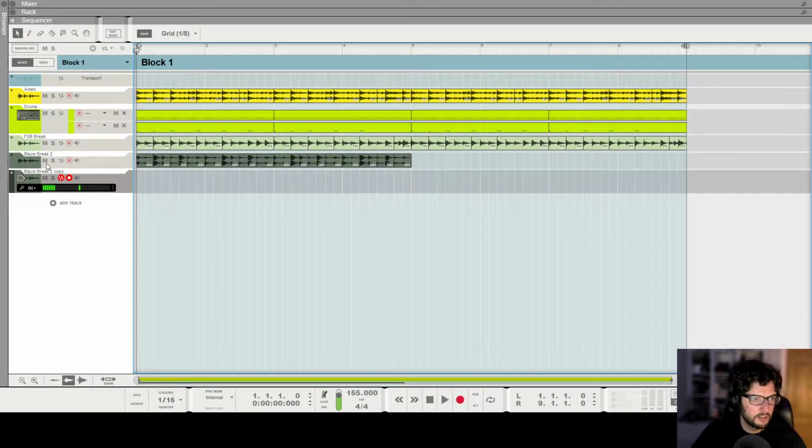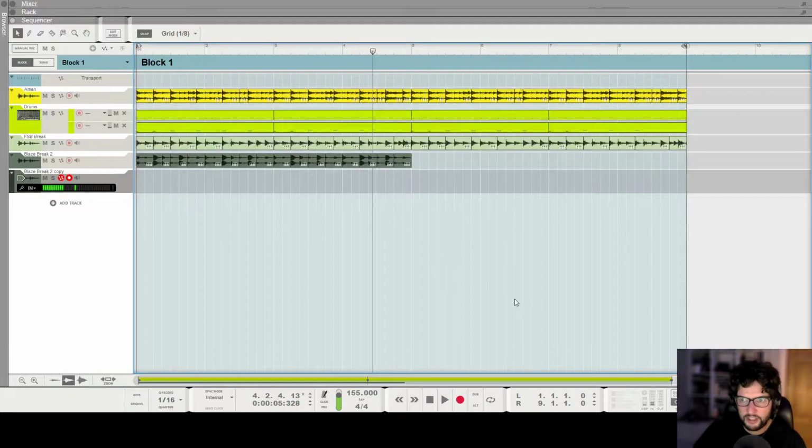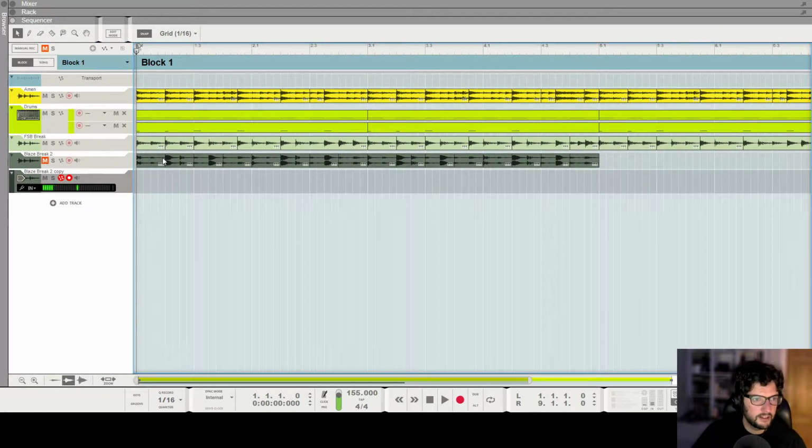So if we listen to it now, this is going to sound really all over the place. The snares and kicks aren't going to match at all. But I think with a little bit of rearranging, that would be nice. Although, just thinking. I'm not going to mess around with that just yet. So I'm going to mute that and do the exact same thing I've done before.